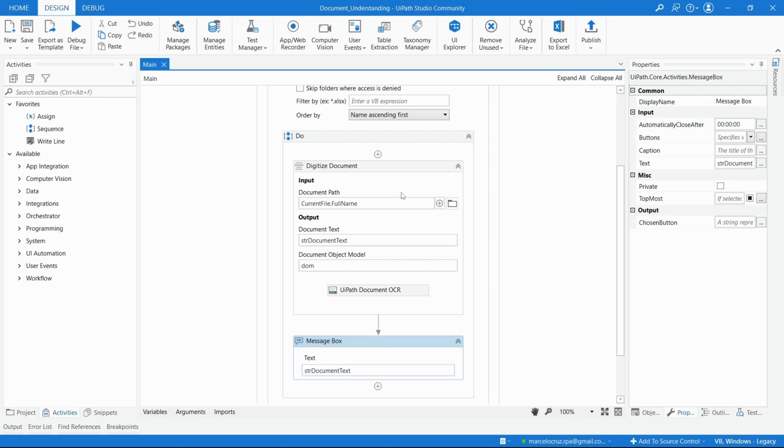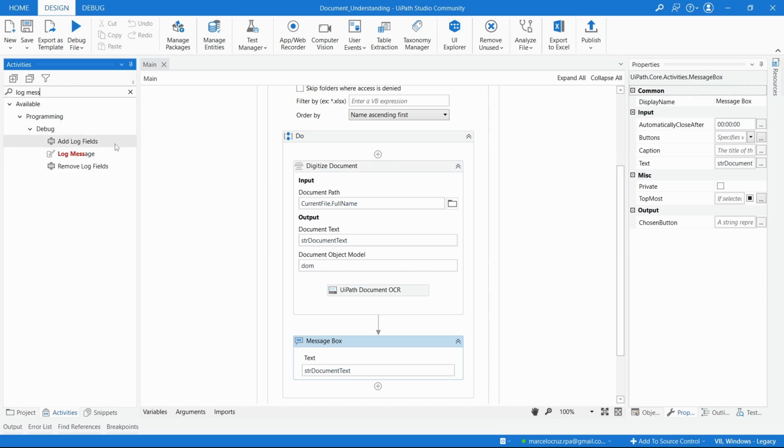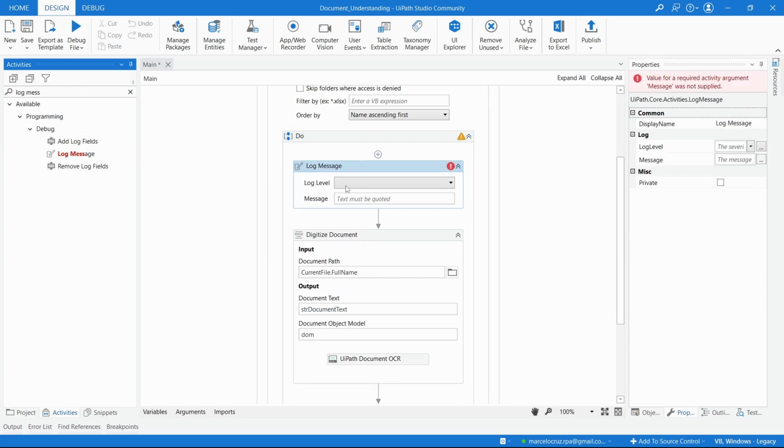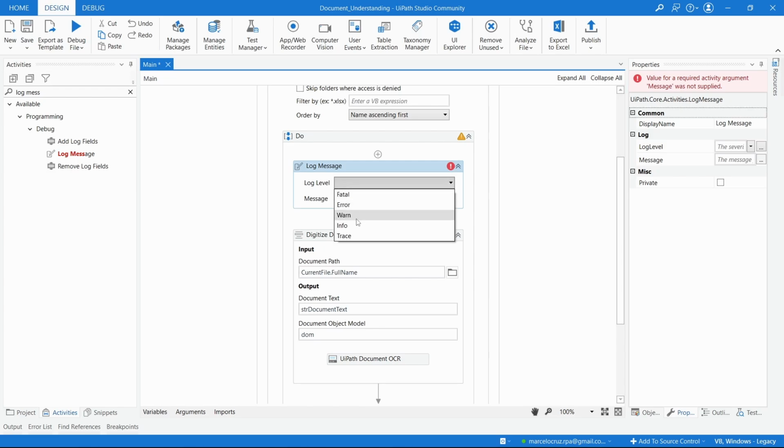Now I'll just add a log message to log the name of the document that is being processed. Let's add a log message. Here, the log level can be info, and the message can be, let's open double quotes and insert the text, processing the document.